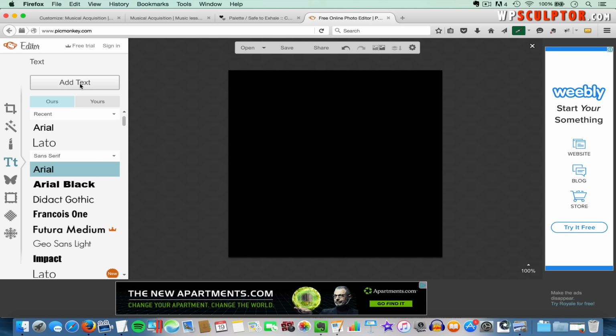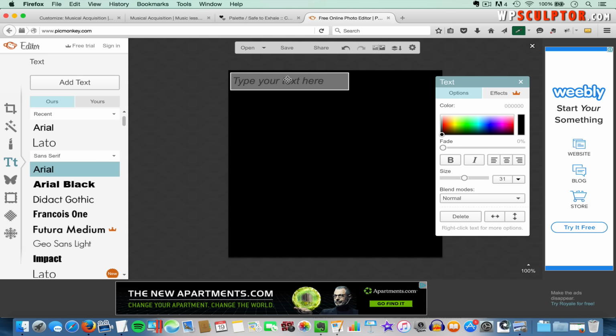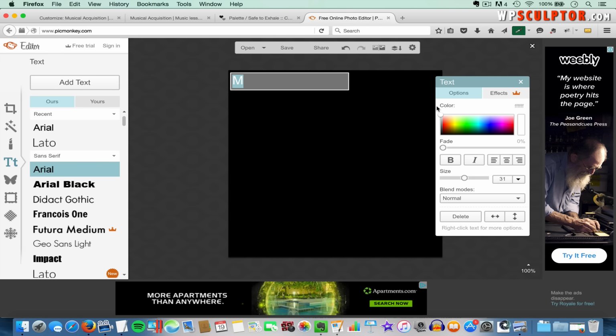And then to add our text, I'm going to come over and click on this text icon and then click on Add Text. That's going to create a text box over our canvas. I can click, hold, and drag that text box up here to the upper left. And then I want to click inside the text box. And now I can type, and I'm just going to type in the letter M. And then I want to select the M. And then I'm going to, first of all, make that white. So I'm going to click over here and drag that up all the way to where it's white.